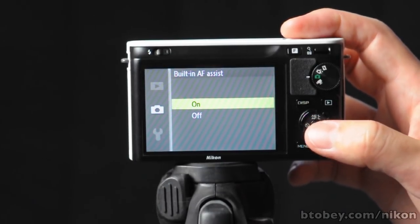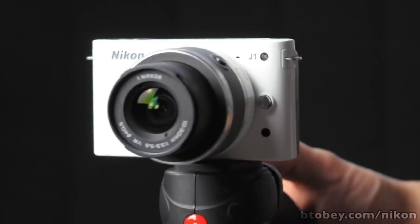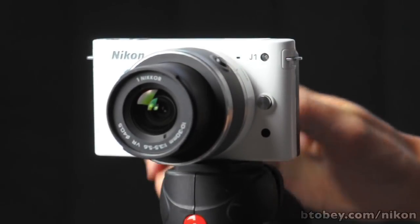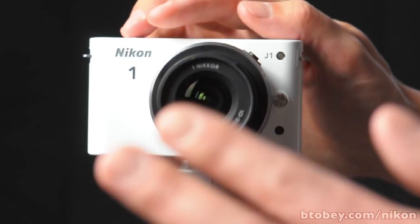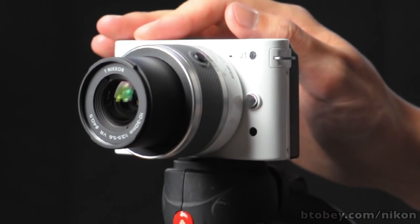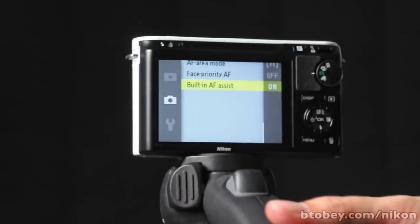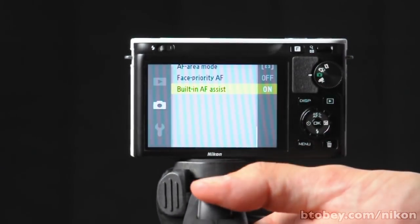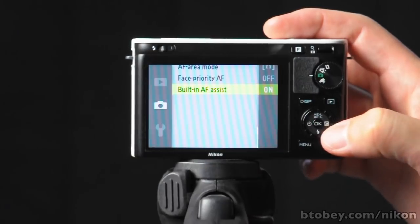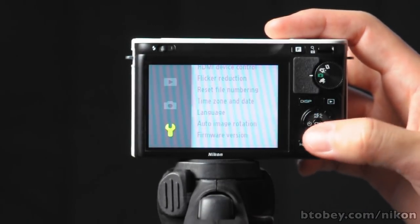Built-in autofocus assist light is on, and this is an interesting light. When it attempts to autofocus, it puts out a nice bright green light. Let's see if I can get it again. Oh, it's not lighting up for me, but it does light up a nice green light that's pretty bright, but it's better than some of the Nikon digital SLRs, which light up a bright white light. But that's definitely a good feature to have on when you're in dim lit situations, because you will get focus with this light. It's very bright.